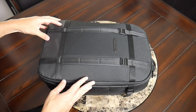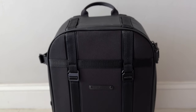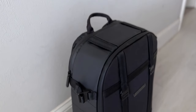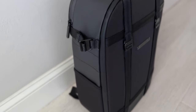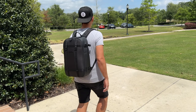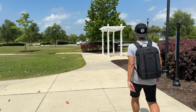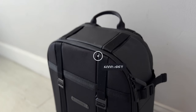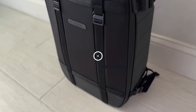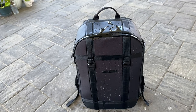It wouldn't be a what's in my tech bag video without the bag itself, and recently I've been using Exter's Grid Backpack. It has a pretty modern and sleek aesthetic, but I like that it also has some straps and attachment points along the outside to give it a little bit more of a distinct and rugged feel. The exterior fabric is made out of recycled plastic water bottles — it's a 600D fabric that also offers a nice amount of weather resistance, and the zippers have a nice coating for extra peace of mind.